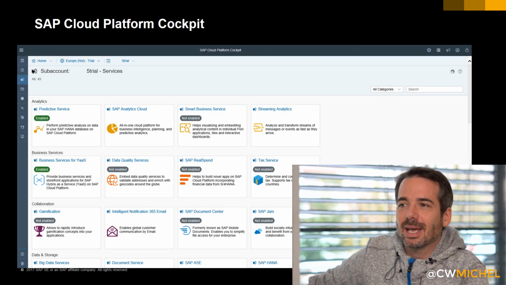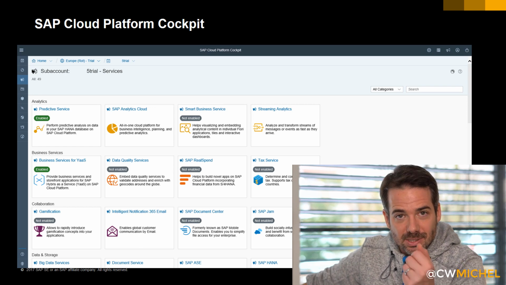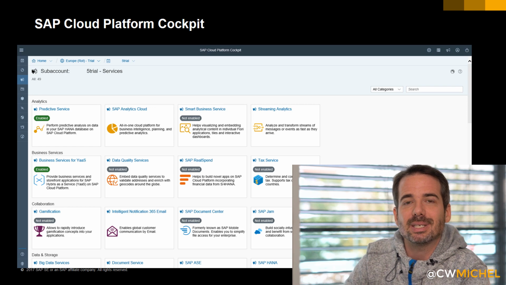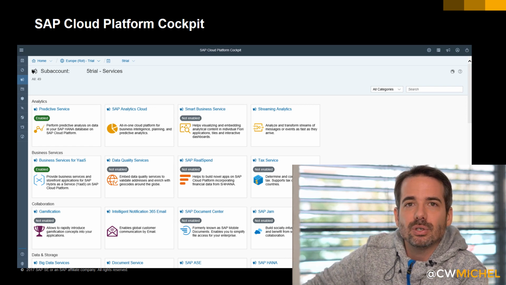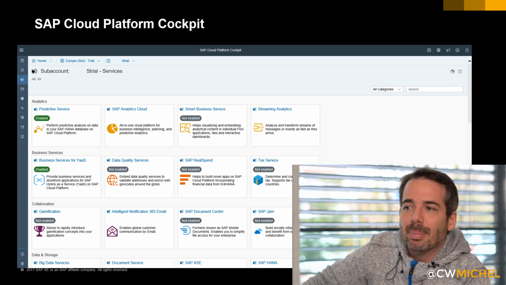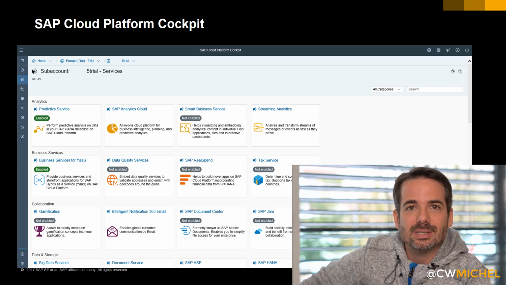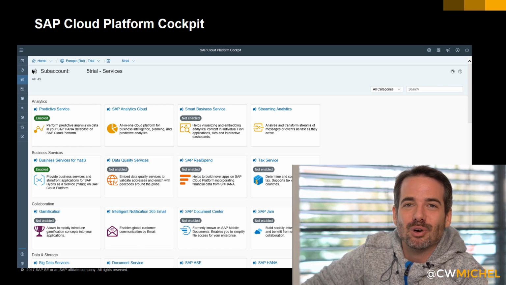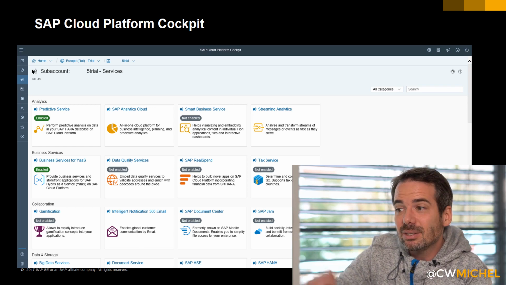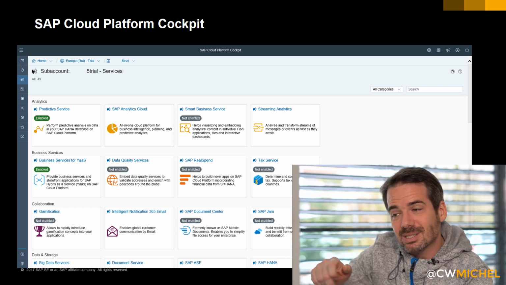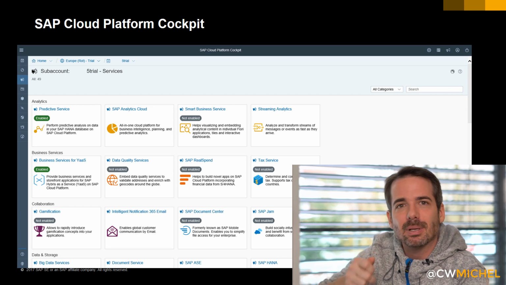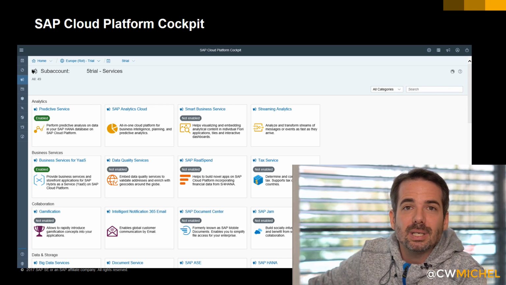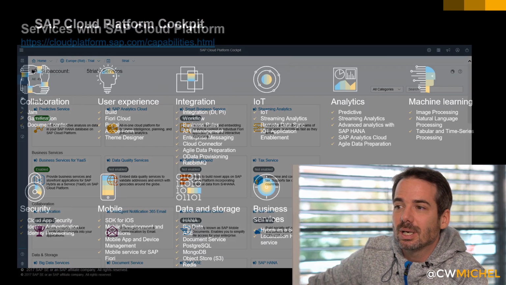If you look at the SAP Cloud Platform Cockpit, that's the central starting point where all the services and all the configurations can be done. And here in the service overview, in this case, it's an example from our trial accounts. So that's a free account. You could really click yourself within 2 minutes on the cloudplatform.sap.com page. You see here the single services just in lists, and you can enable them, disable them, and configure them the way you need them to be configured for your quick development.